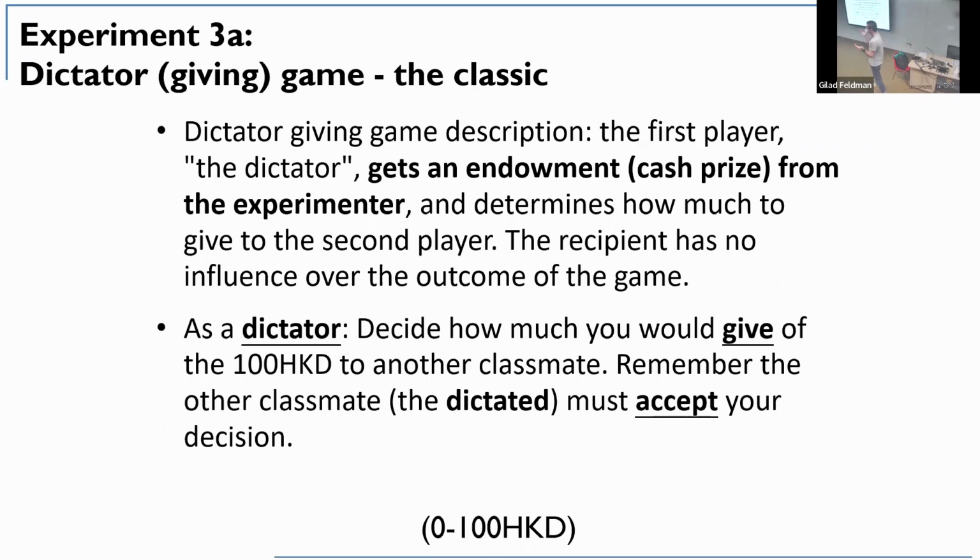So economics for a very long time, since the beginning of time, has assumed that we're operating like Homo economicus. Did we operate like Homo economicus in this kind of situation? What did they do? Yeah, so they did not give zero. They gave something different, right? What's your conclusion from that?